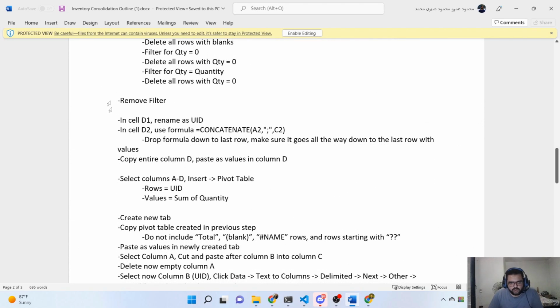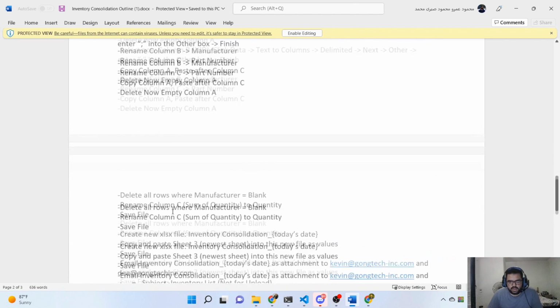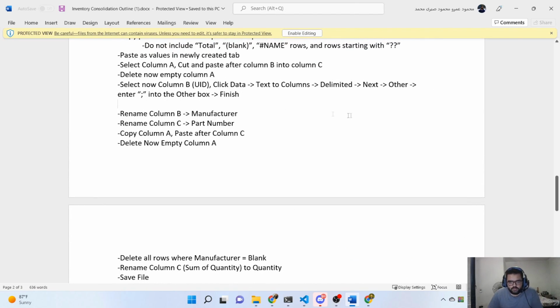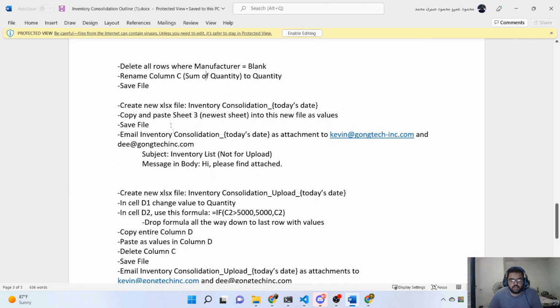Then it starts making this pivot table, which is very nasty. And after that it adds some delimiters in this pivot table, and saves it. Then it creates two files from it, where each one has different specifications. This is actually the same, except that it has a formula here that I had to apply. So that's it.